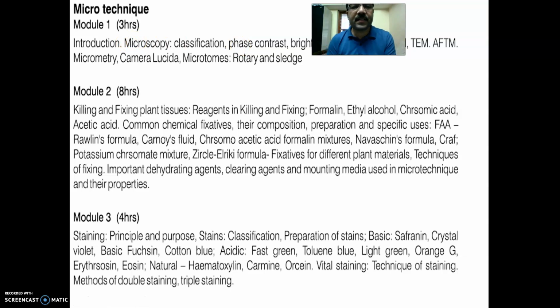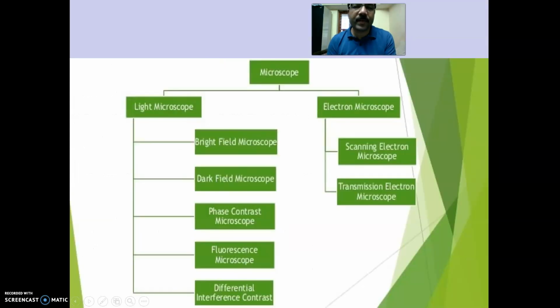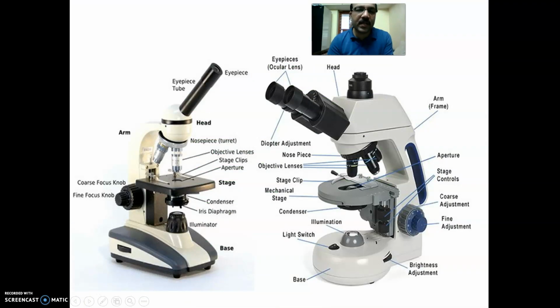First we are discussing what are the important categories of microscope. These are the most popular categories: light microscope and electron microscope. Then the light microscopes are again categorized into bright field, dark field, phase contrast likewise. But in the syllabus, the first mentioned microscope is the phase contrast. So we will start with the phase contrast microscope. All other microscopes we have to mention based on their importance.